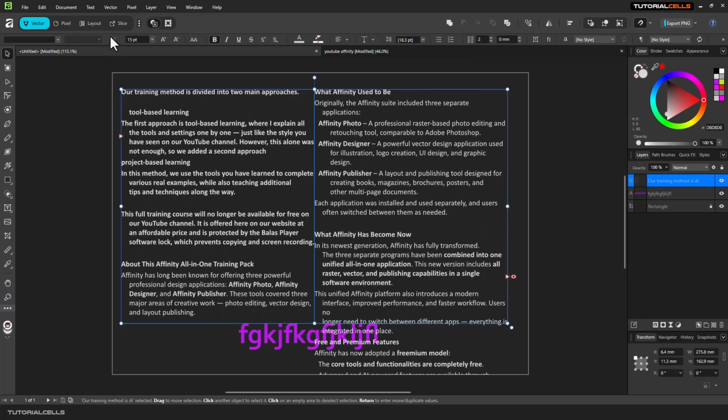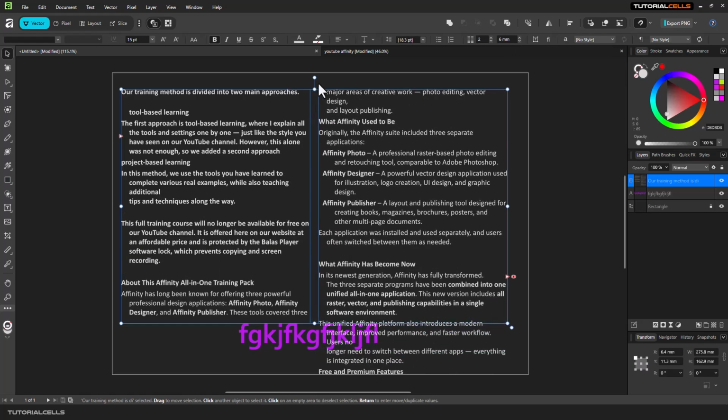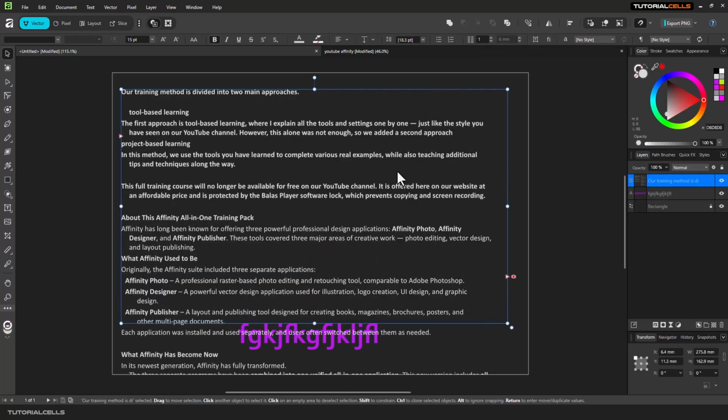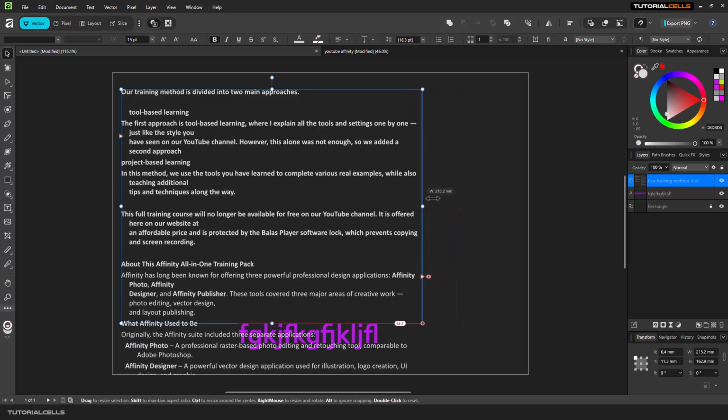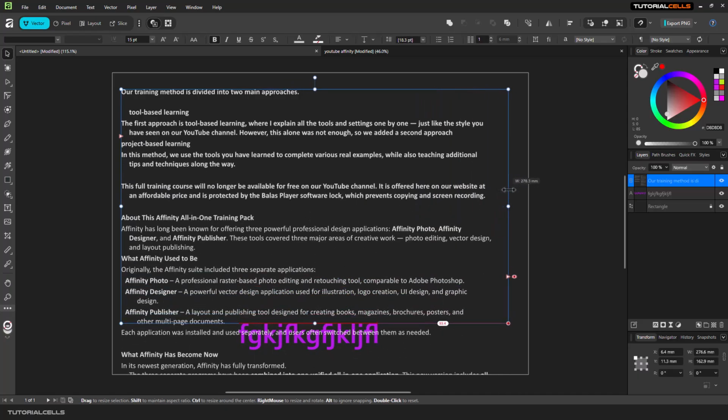These are better for explaining in layout. You can change the size in between them. You can distribute your text in 2 columns, or to 1 column. If you want to come back, you can see it acts like this. Okay, nice. And you can size them. Here is a text frame.